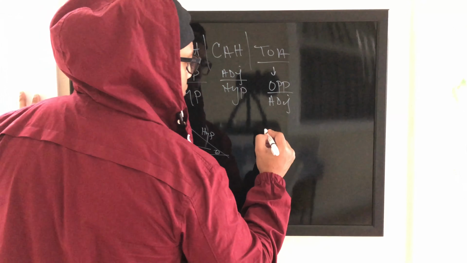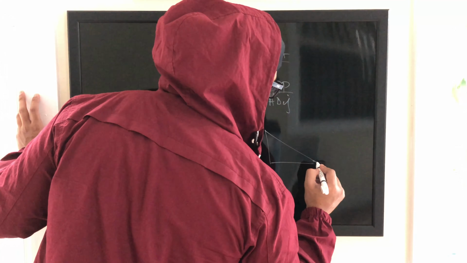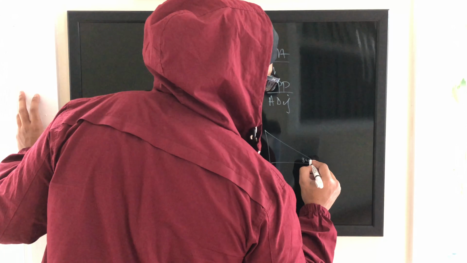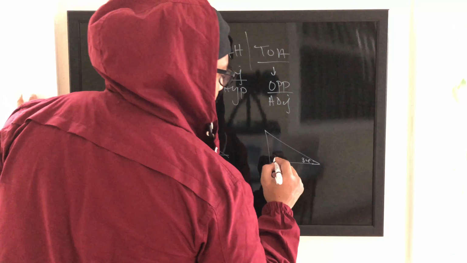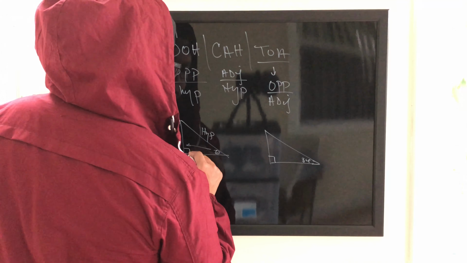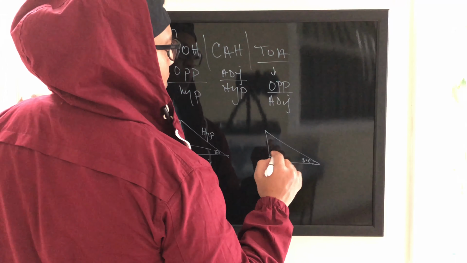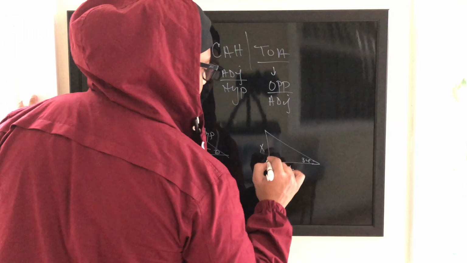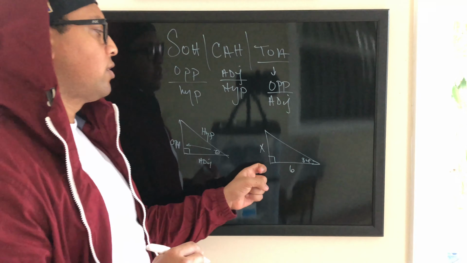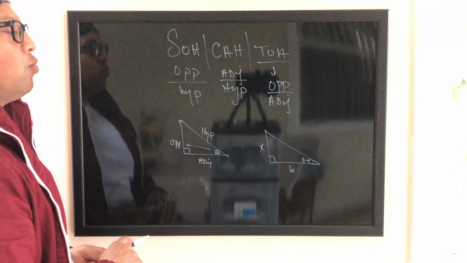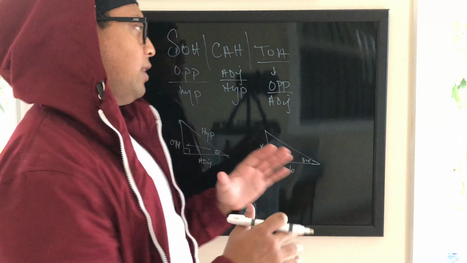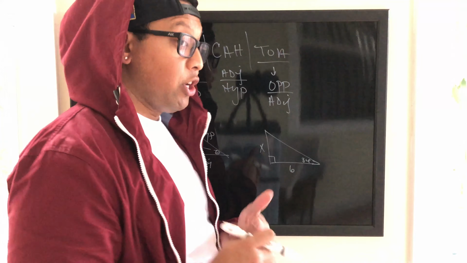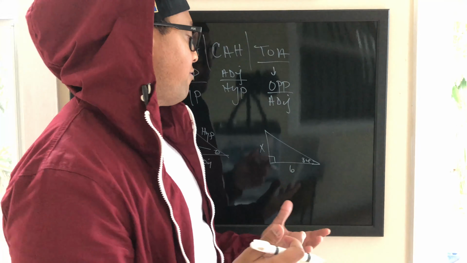draw another one here. Say I gave you 34 degrees right there, and I said you have 6 right here, and then you have x. You don't know what you're trying to find for this. Whenever you're solving for anything with these trigonometric functions, you always want to use what you're given when you're trying to find a value.